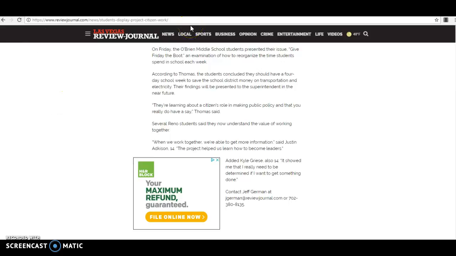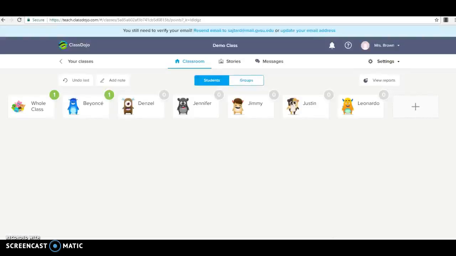So for the third checkpoint, minimize threats and distractions, I chose ClassDojo. A lot of you may already know ClassDojo. A lot of teachers use it. It's free for educators. Mostly it's just educators that use that, but it's free.